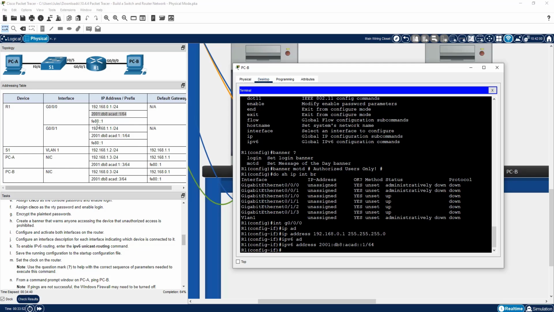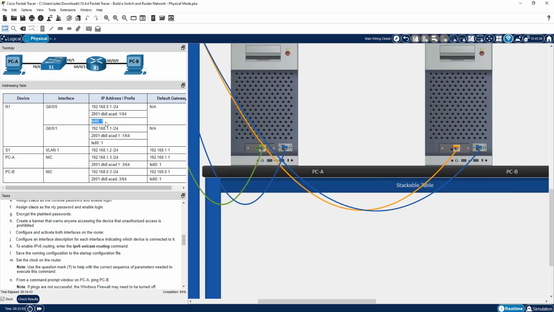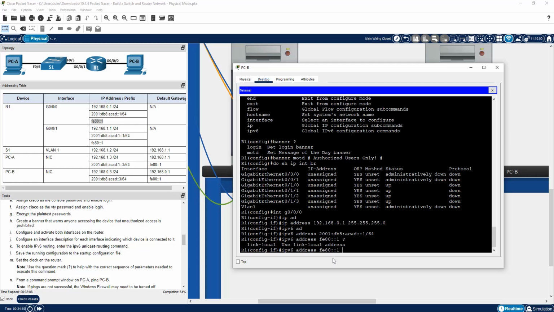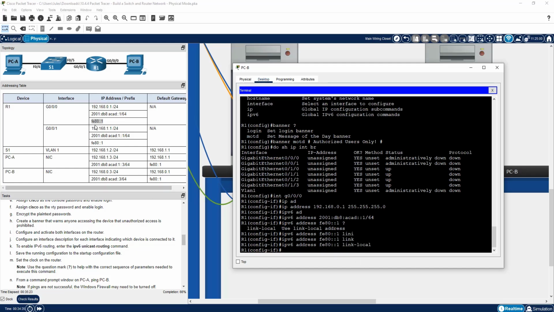We also have a second type of IPv6 address we're going to configure on this interface, which is called a link local address, local only to this link. It does not get routed outside of that. We just simply use the IPv6 address command again, but this time with the link local address. And there's one more piece we have to add. We have to add the link-local. And by the way, you can always tell a link local IPv6 address because it'll always begin with FE80 hexadecimal. So that takes care of the 3 addresses that we need to put on this link.